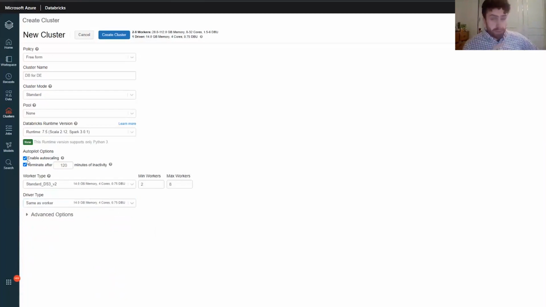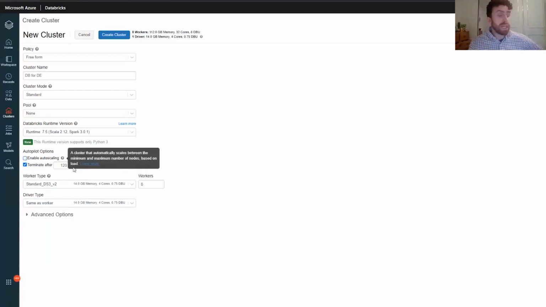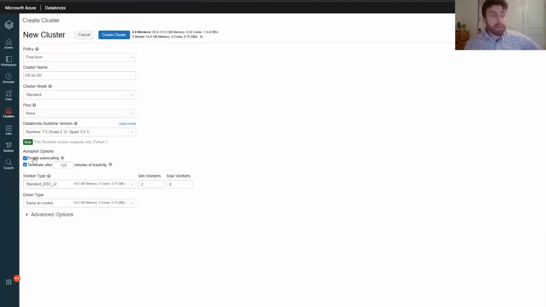And just to touch on a final bit here, this is auto scaling, this button here. Robbie touched on this a bit. If we untick the auto scaling button, we're going to select a fixed number of worker nodes, and Spark will just ensure that those workers are provisioned. Now, if it is ticked, what we're going to get instead is a range of workers. We'll provide Spark with a range of workers, and it will automatically choose the appropriate number of workers required to run that particular job within that range that you provide. This can be really good for cluster utilization, and as Robbie said, for managing costs, as it won't provision more than it needs.